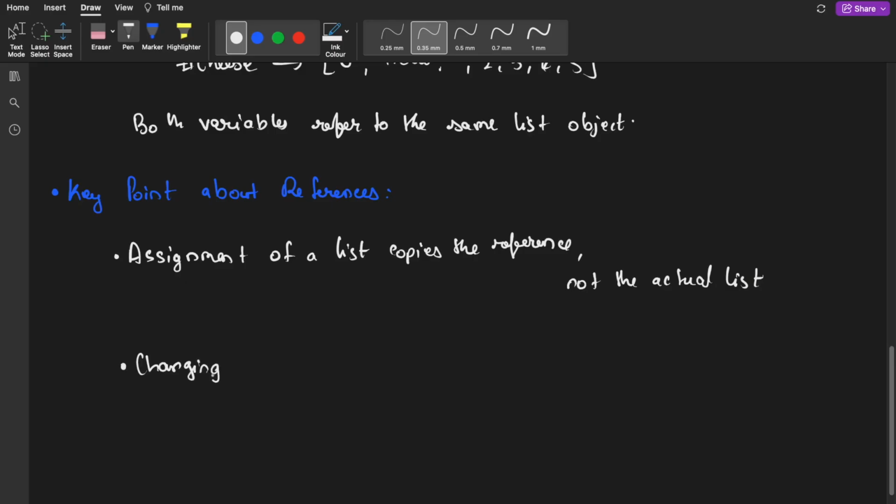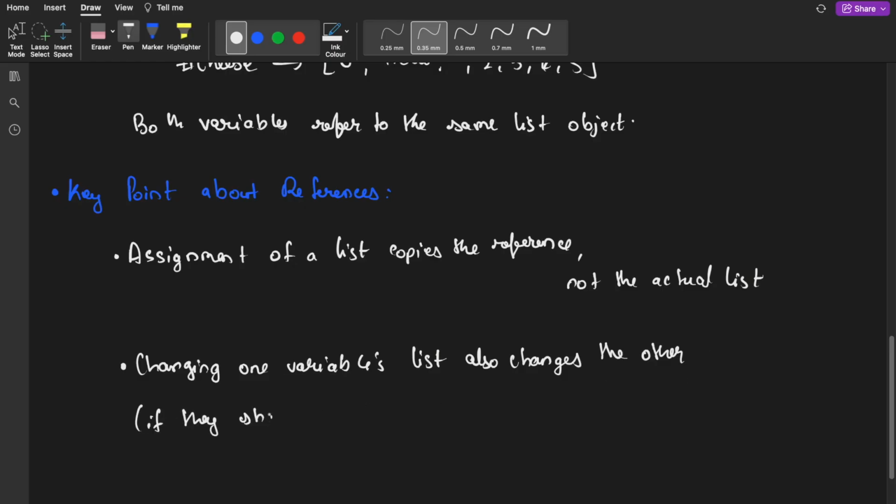So changing one variable's list also changes the other if they share the same reference.